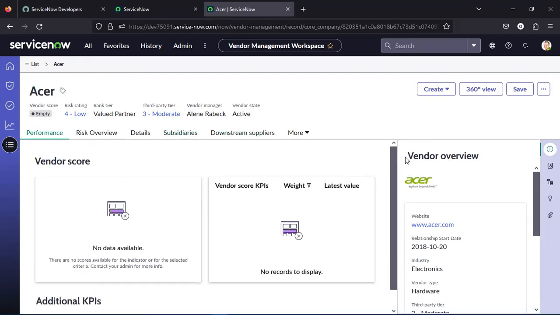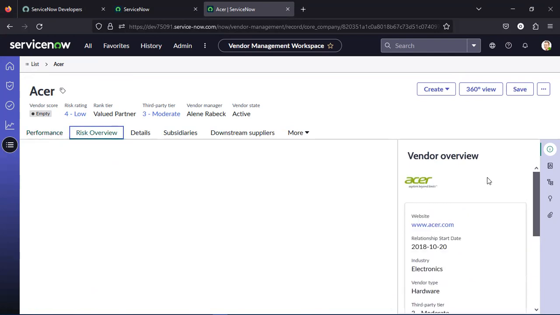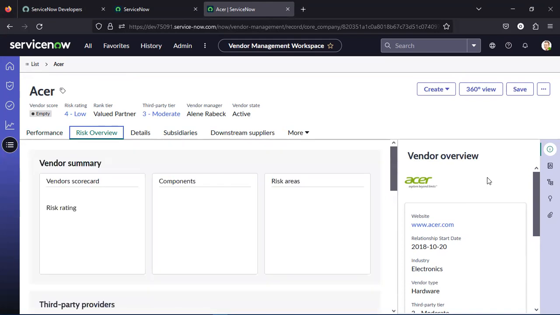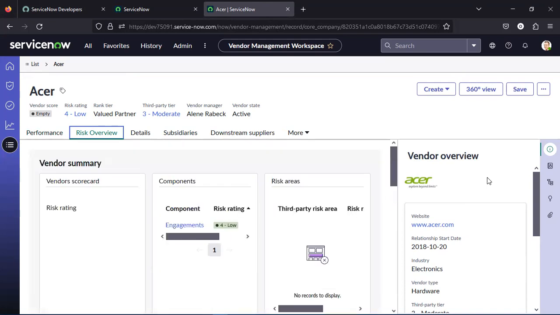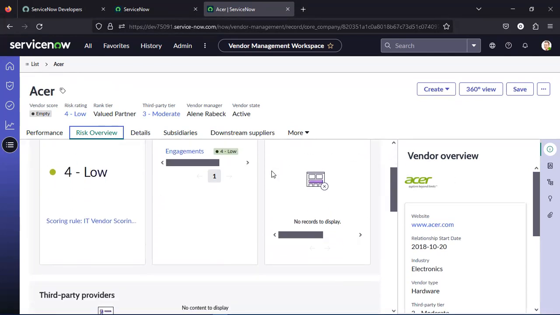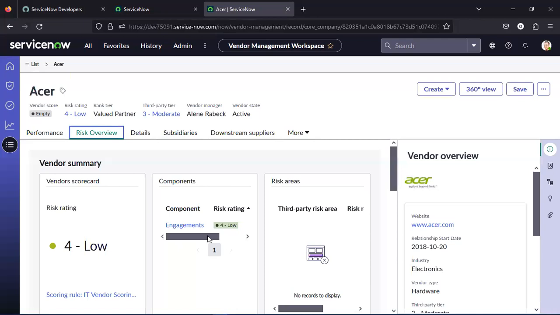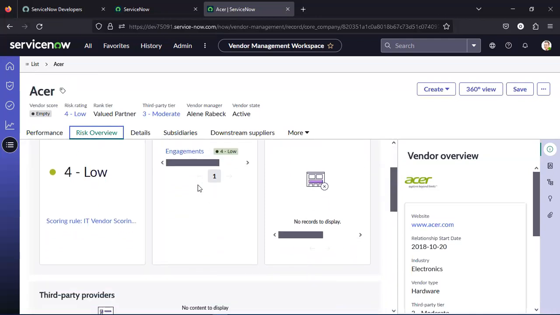Let's say, you can see the details, their website, the relationship start date, and so on. Click overview. It is ranked low, with one engagement so far.